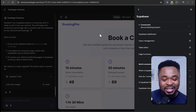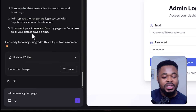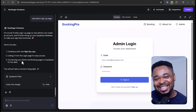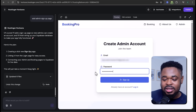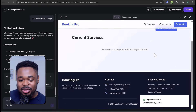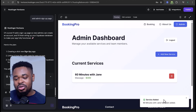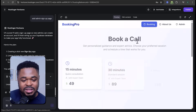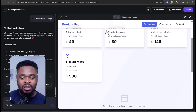Now that Supabase is connected, we can create the signup page for the admin. In the chat I said 'add signup page for admin' — and it added it. This allows staff and admins to sign up so they can have login details. We click signup, enter details, and boom — we can now log in with the account we created. So let's create a service, add the details, and click Add Service. Then go back to the booking page to find that service. There's a slight issue — the service is not listed.